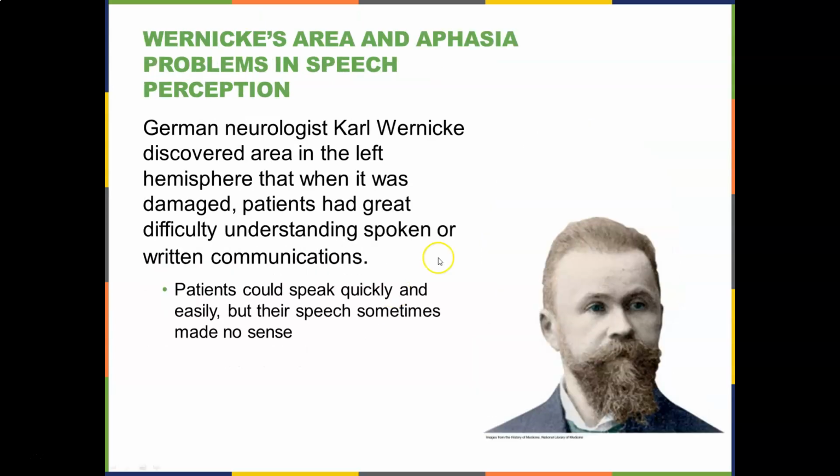On the other hand, Wernicke, right here, he found a part of the brain, and he said, look, damage to this area had to do with understanding, like listening to the spoken word or seeing written communication. So basically, if one is experiencing damage to that part of the brain, one will experience problems understanding spoken or written communication.